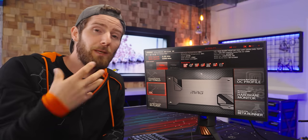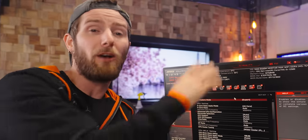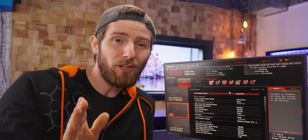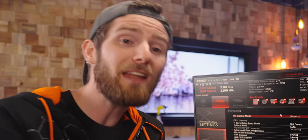The frequency or clock speed of the various components of your system — the CPU, the memory, even the PCI Express slots — is derived from your system's B clock, or base clock, times some multiplier. So the safer way to overclock your CPU, without risking running anything else out of spec, is to simply adjust the CPU multiplier and leave that base clock alone. Unfortunately, that's the method that's behind the Intel paywall, and there is nothing we can do about it. So we are gonna use that special clock generator chip to enable base clock overclocking, and then we can tune it by adjusting our core ratios.